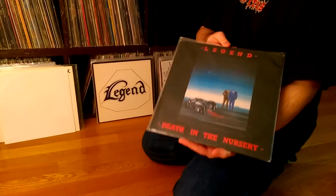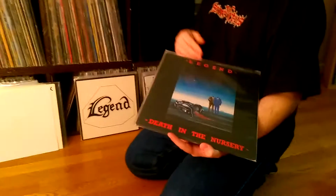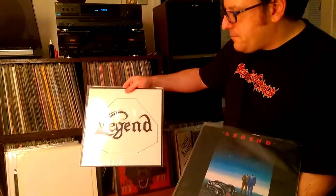This one is probably the one that best represents them, in a way, in that the EP that I just showed has a lot of prog stuff going on. This one's proggy too, but this one's still metal. The EP loses some of the metal, and this is the first one, the self-titled one. It definitely still has some prog going on, but it's kind of more metal. So this is kind of right in the middle of it.